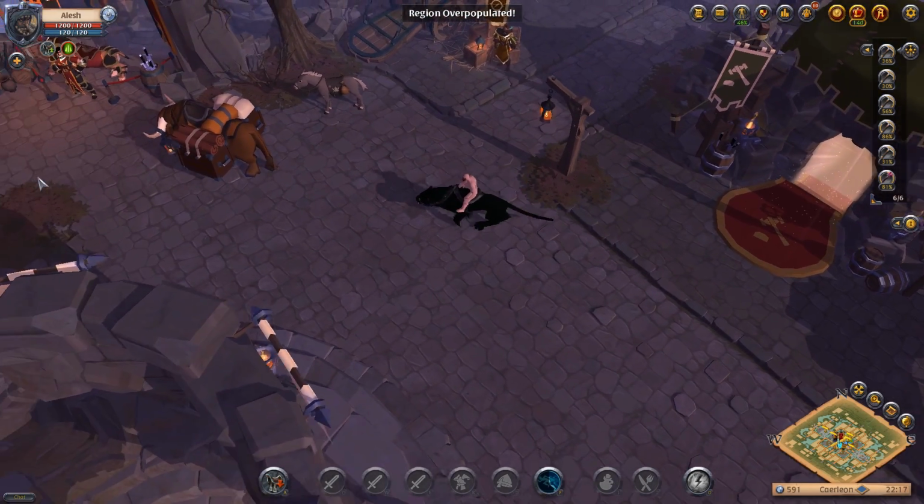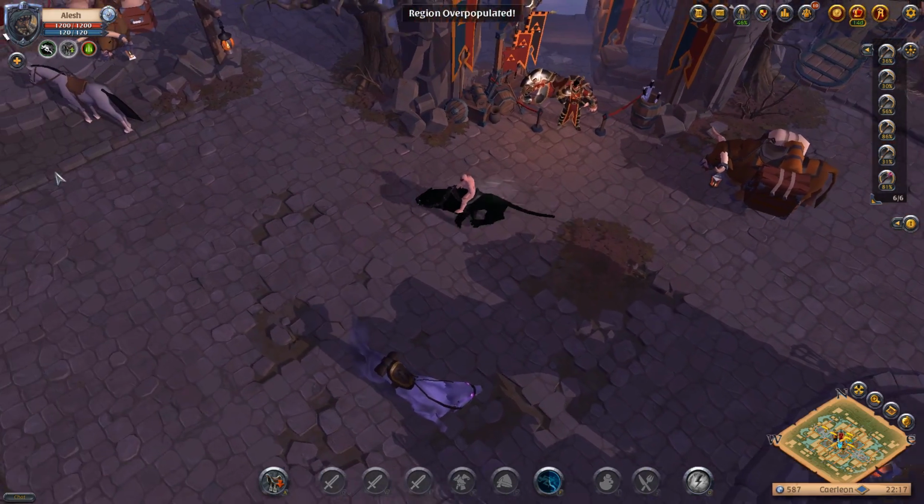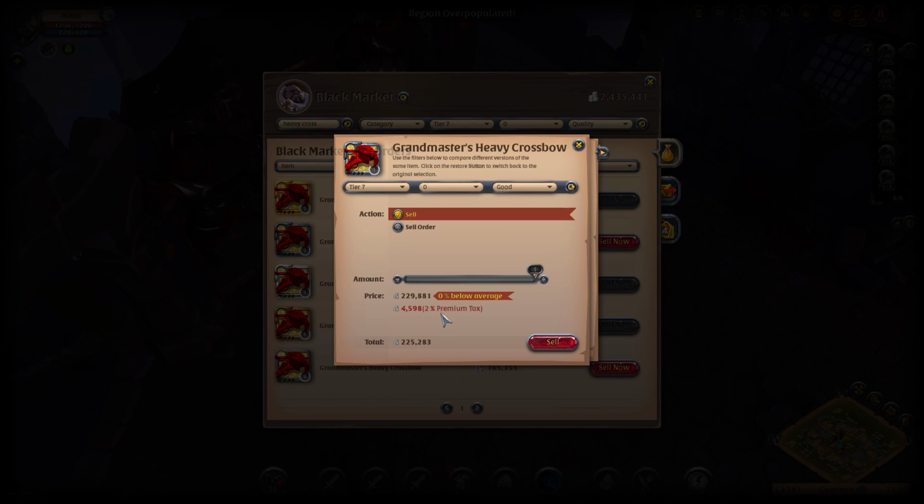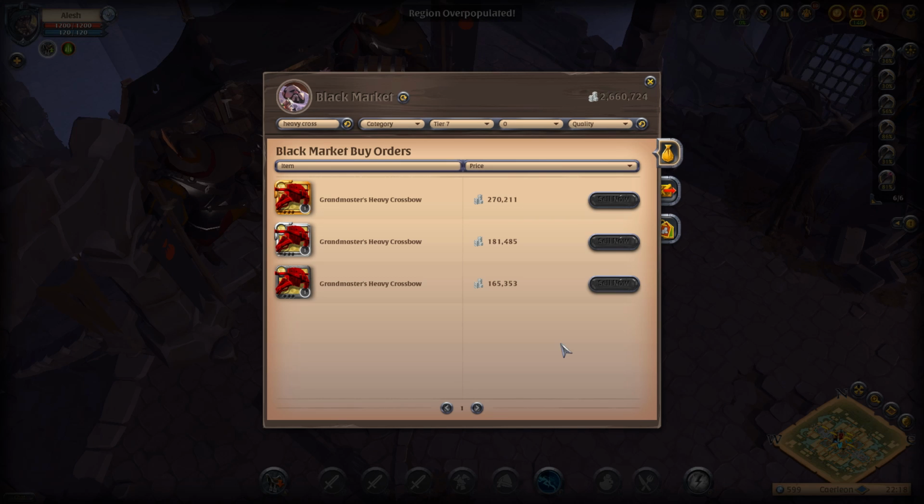I do have to mention the black market does have a hefty tax. As you can see over here, before we sell the item, you'll see the tax. So we go heavy crossbow, and we sell it off, and there is a 2% premium tax. So make sure that you account for that tax, especially if you're doing big trades, because with a huge item the tax will cut you a lot of silver. So we can sell this off, and we made some amount of silver there. Again, we bought it for 212,000, and we sell it for 229,000. That's pretty much the gist.